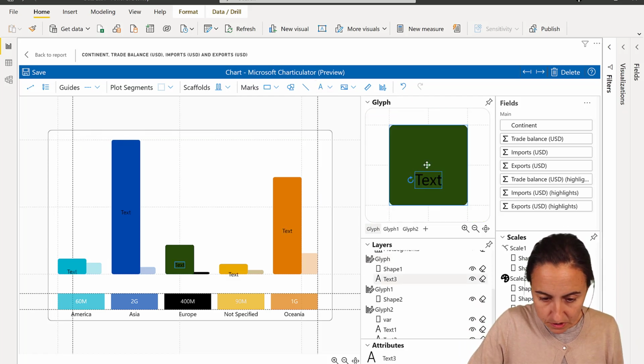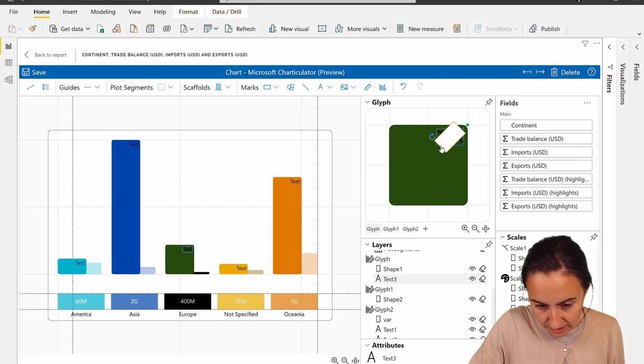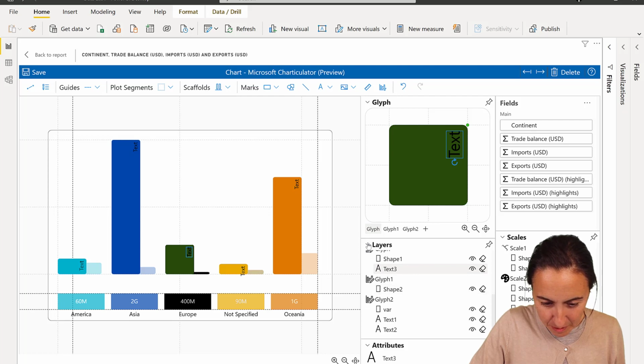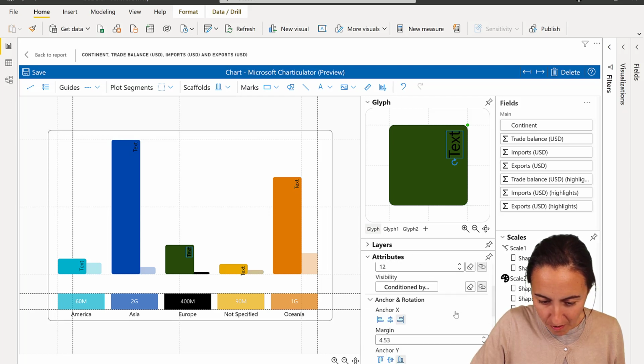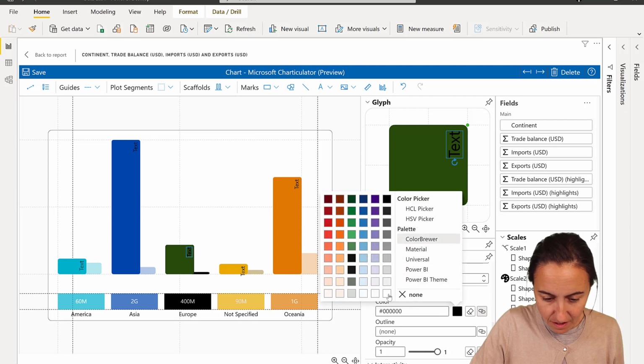So we're going to first drop the text. I want to have it on the corner, and I want to have it there, and I also want to rotate it like that. I don't know if this is a good practice or not. Maybe it shouldn't have it like that. But I just want to show you possibilities, and you decide how you want to format everything.